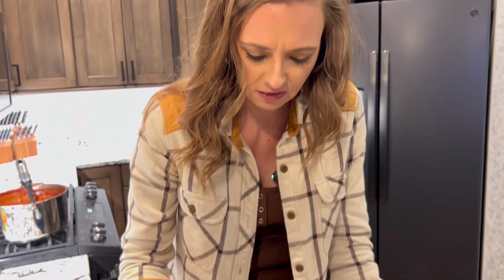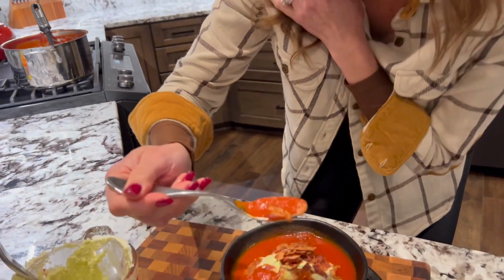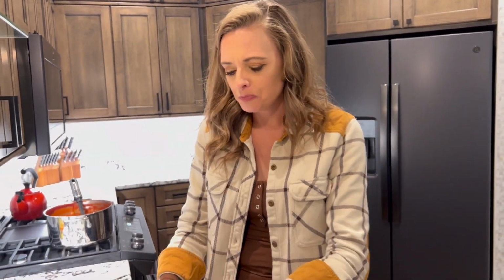Let's see, look. Oh, Rammy's coming in. Oh, I'm in heaven. This is the smoky tomato soup. So easy to make. Yeah, it took a little bit of time because you had to let it simmer on the stove for a bit, but it's a good way to kick off this fall.